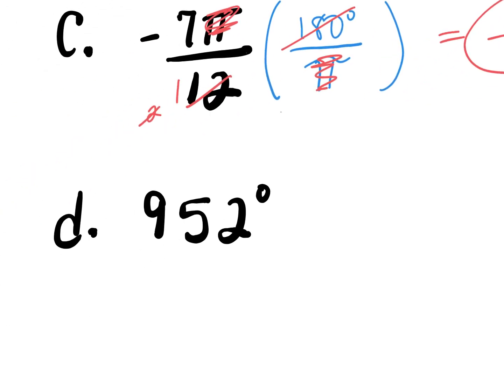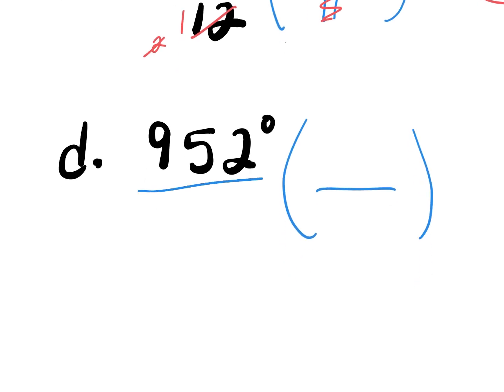All right, what do you notice about 952? Degrees. It's in degrees. Very good. What else do you notice? It's bigger than 360. This is bigger than one whole circle. That's okay. That's totally fine. But I can convert. I can go from 952 degrees to radians. Where would 180 degrees go? On the bottom. Good. Why not 360? Because it's only pi and 180. That's it. And where would pi go? On the top. Okay. So right away I see, okay, good, the degree signs cancel out.